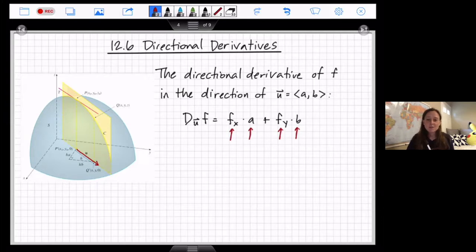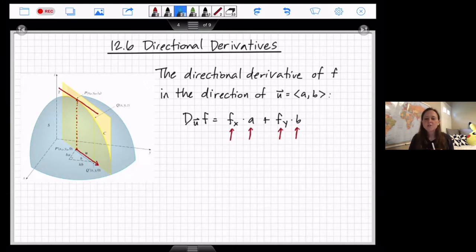So what the directional derivative does, it goes to a specific point. So we've got this point down here in the xy plane, and we've got this given unit vector pointing in a certain direction in the xy plane. And it says, okay, I'm going to go up to the surface at that point, and I'm going to see what the function is doing in the direction of the vector u. Okay, so we kind of have a tangent line drawn there. So this directional derivative is actually going to calculate for us how much the z coordinate of this function is changing in the direction of that vector u. Okay, so how does it do that?